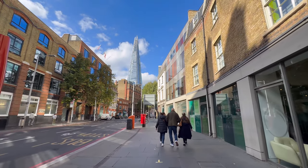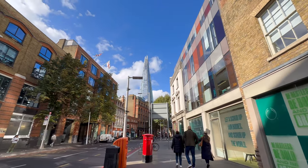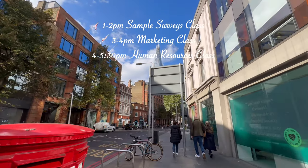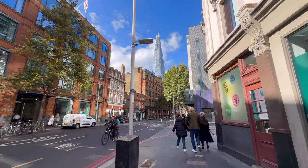Hello! Today is the last school day of the week — it's a lovely day, great weather to finish off the week. Today is a classes day; there are no lectures, but I have three classes — usually four, but one doesn't start till next week. I'm going to grab some lunch. I'm excited to start my day!